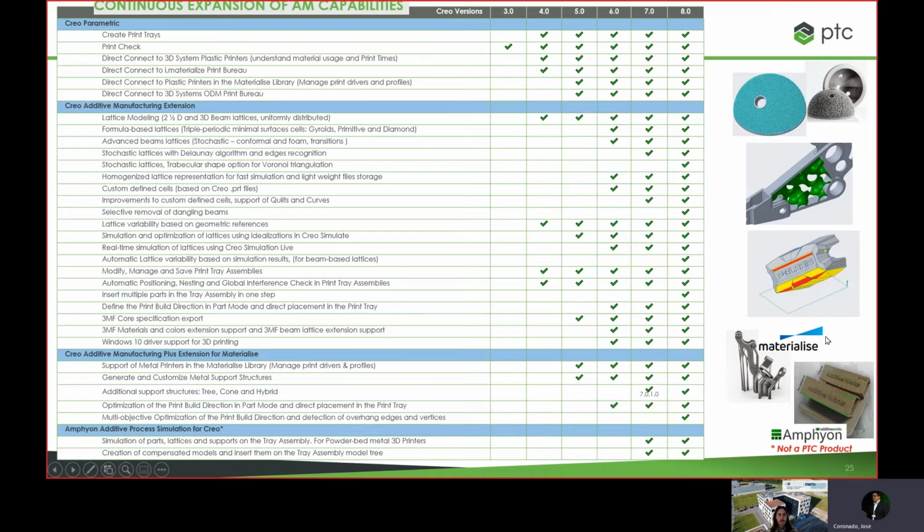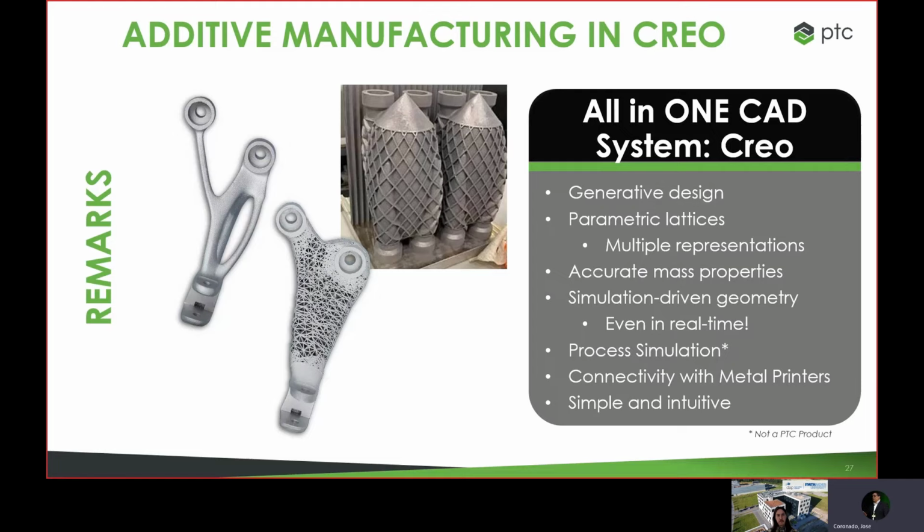Now, just to finalize, my final message to you is, with additive manufacturing in Creo, we are committed to give you all the functionality in one CAD system, from generative to parametric lattices with multiple representations.